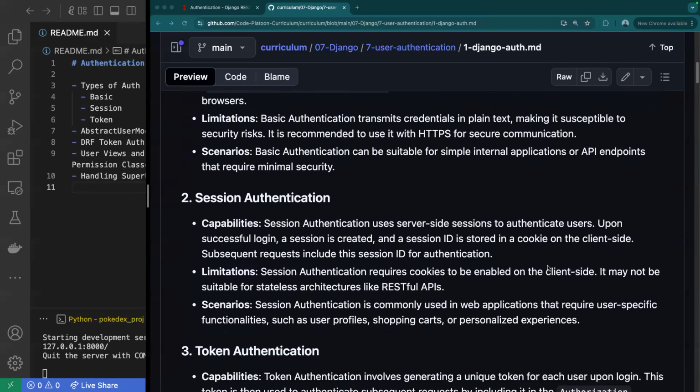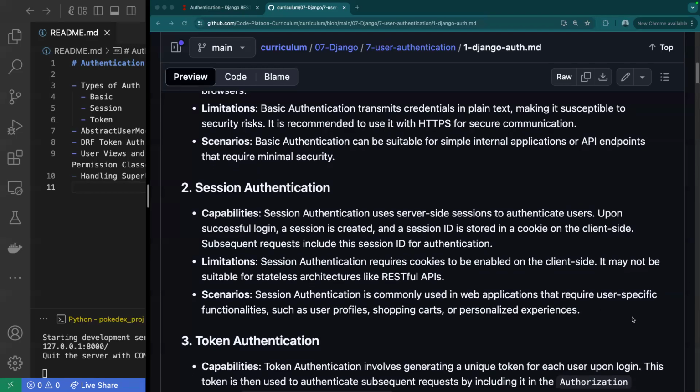Now we have session-based authentication. Session-based authentication basically means that every time the client that is sending the request starts a conversation with the server, that conversation continues moving and it never gets closed. It's never, hey, this is what I need, the server responds and the conversation ends.